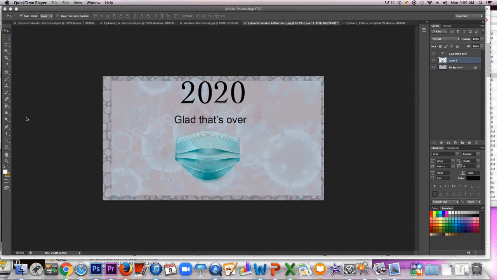In this tutorial, I'm going to talk about warping text in a couple of ways. You can play with it a lot, though. There's many different ways you can warp it. So we talked about having it look so it's the same shape as the mask. So in that case, I would want to go to my type tool.